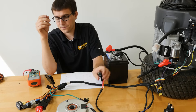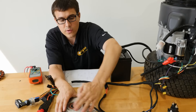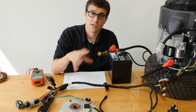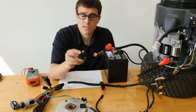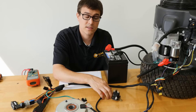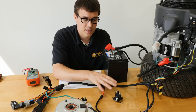The clutch has a positive and a ground going into it — it's an electromagnet. When it energizes, it pulls a plate up against the rotor of the clutch and engages the blade. If you have a remote solenoid, you'll have one post going to the battery and the other going straight to the starter with your green wire energizing it. It must be grounded — if it isn't grounded through the fastener, a ground wire to the frame or engine, it won't work correctly.